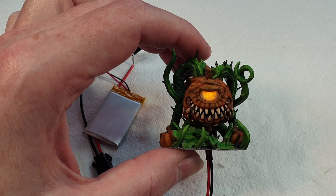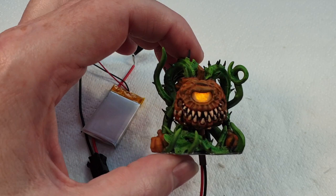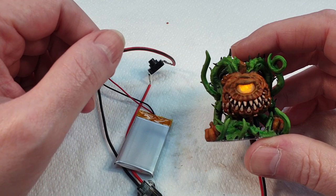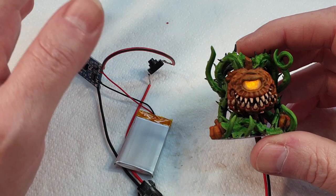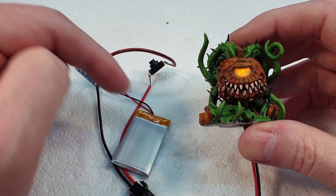Right, so here's our little beastie all lit up. You may have noticed there's been a bit of a weird cut, and basically because we had a little bit of a disaster. I recorded all of the putting together of all of this, and then when I went to edit the footage, the files were corrupt. So, just really. But anyway, what I'm going to do is talk you through quickly what I've done. It's all fairly self-explanatory. You've seen me do all this stuff before. So I'll link to another video that shows how this goes together. But yeah, it's just one of those things.